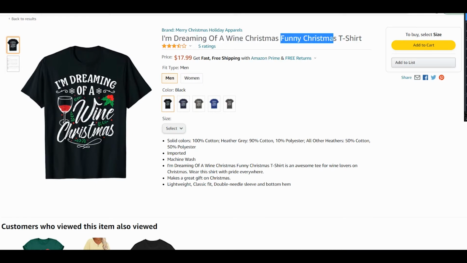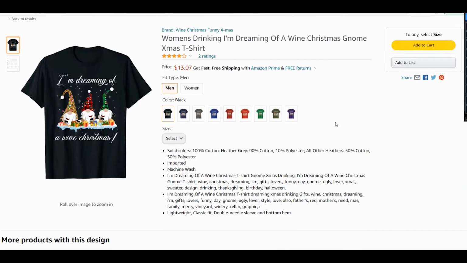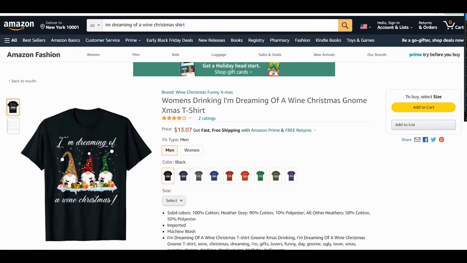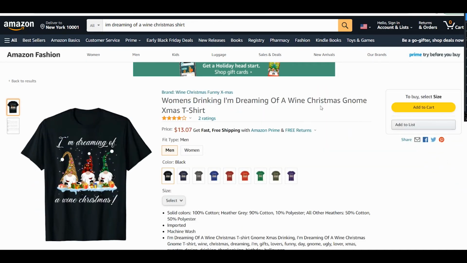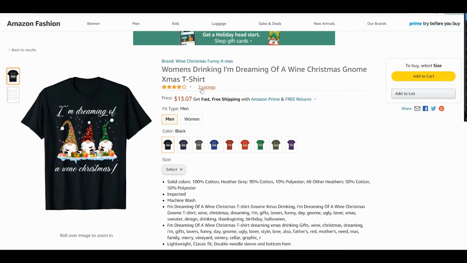Funny Christmas keyword, then tea for wine lovers on Christmas. And those are the keywords that were used in this listing. For example, in the next one we can also find some gnome Xmas keywords, and of course if we don't have a gnome we don't need to use it, but if we have some other creature we can change gnome to another one.